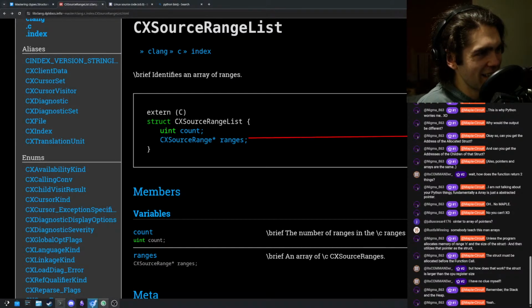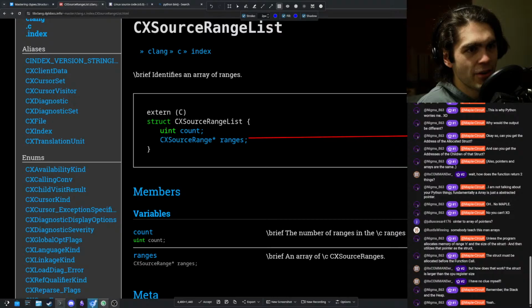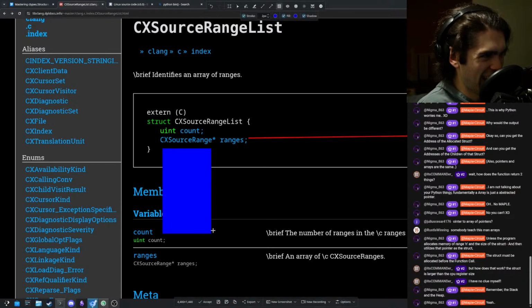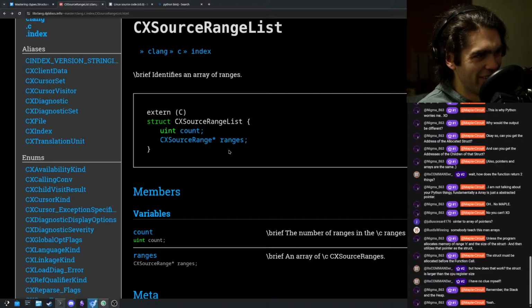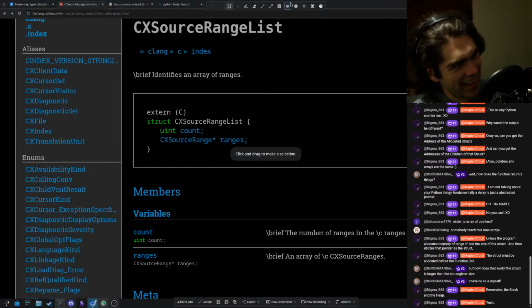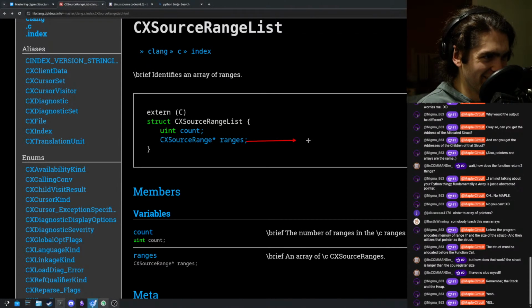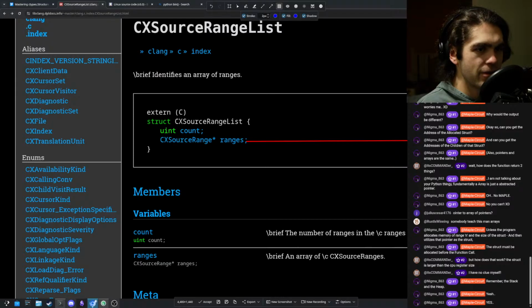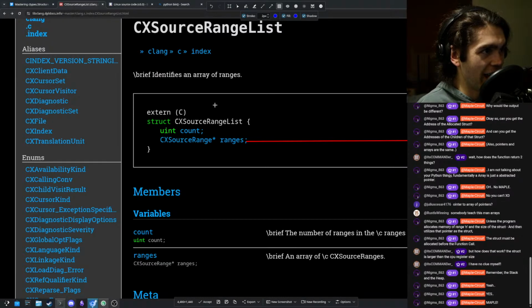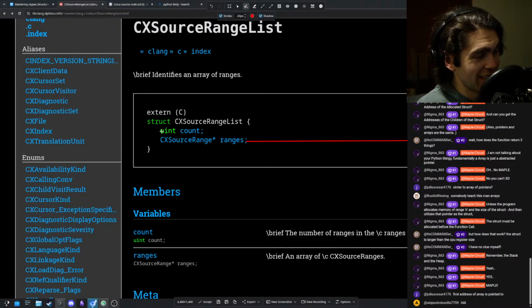Am I processing this now? This is a pointer to a big array. Okay, I was seeing it the other way around. No! Okay, pointer to a big thingy. And there are multiple of these thingies inside of it, right? That's the idea.